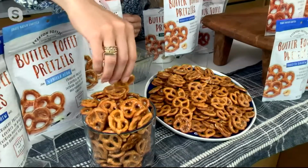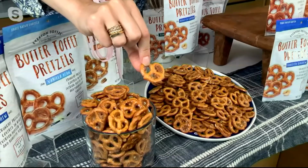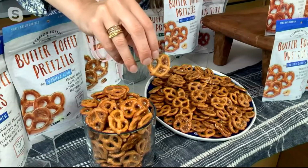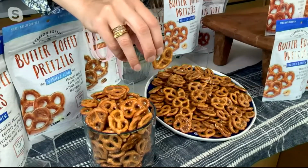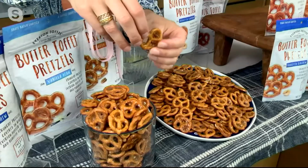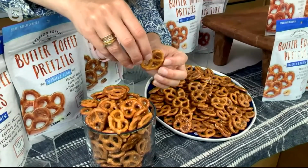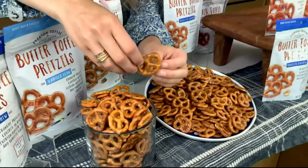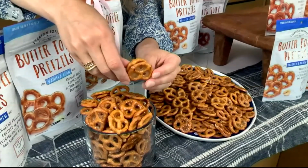There's a great close up. You can really see how each of these is unique and one of a kind because we hand roll that butter toffee over these light snap salty pretzels. And then we roll them in whatever nut they come with, unless you're getting that original. So this one, you can see those toasted almonds and they're filling all those great little nooks and crannies of the pretzel. And this one here, oh, this is a 2 for 1 because you get 2 of those in there. And this one's covered in that butter toffee.